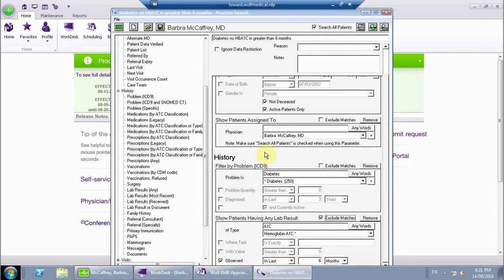Once you've corrected each parameter, search it and then add another filter. And once you've added the filter for diabetes and searched it again, go into that list and check each patient's chart and make sure that those people actually do have diabetes in their problem list. Or maybe some of these people do have diabetes, but it's actually not in the problem list. So just know that some of those patients won't come up if that information hasn't been entered.